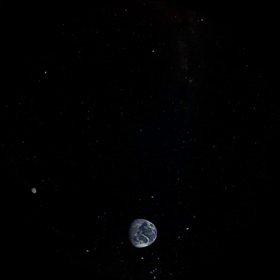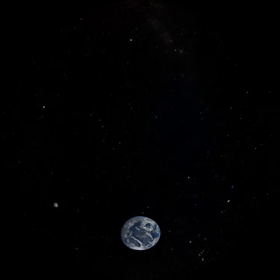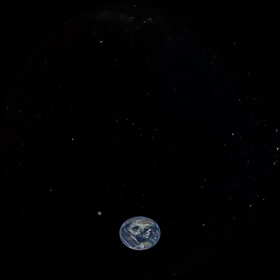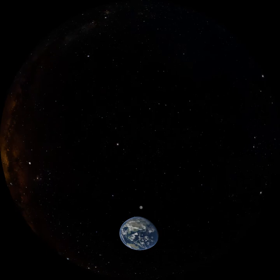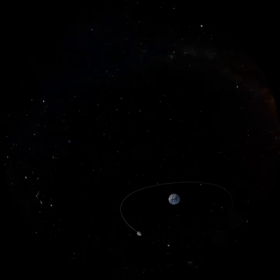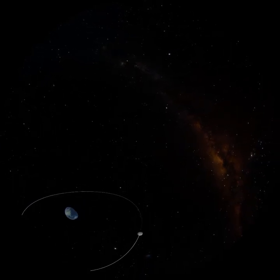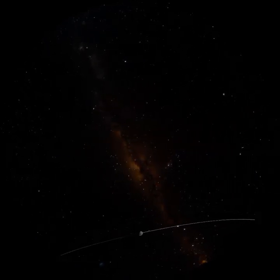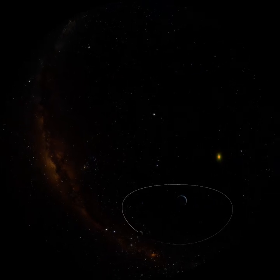And here's Earth, our home — the third planet from the sun. The Earth is the only planet in the solar system with one moon. That's one part in the great cosmic coincidence we are a part of. The moon takes 29 and a half days to revolve around the Earth. As it does, it rotates in such a way that the same side of the moon is always facing the Earth. This phenomenon is known as tidal locking. The moon orbits the Earth from approximately 250,000 miles away. Its diameter is a quarter that of Earth's, and you could fit 49 moons inside the Earth. Despite its small size, its relative closeness compared to that of the sun means that for us on Earth, the moon appears to be about the same size as the sun in the sky.